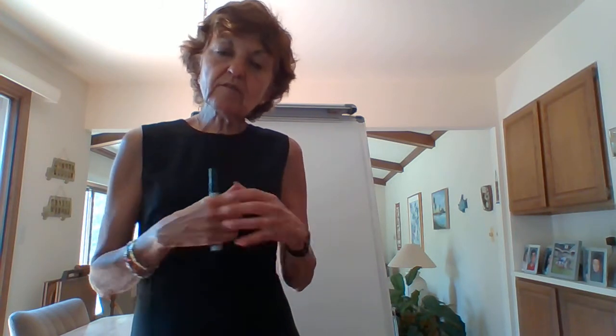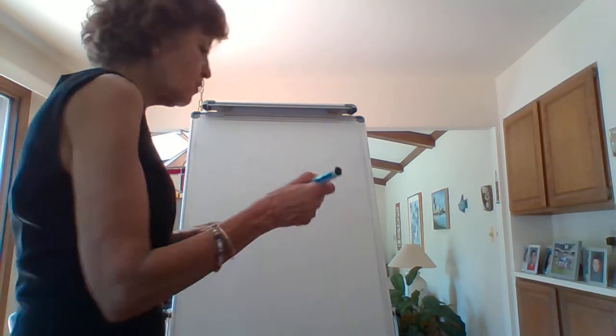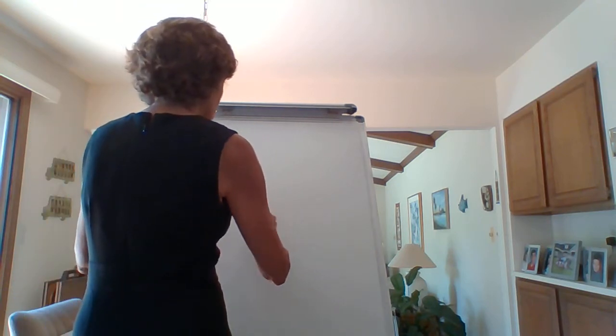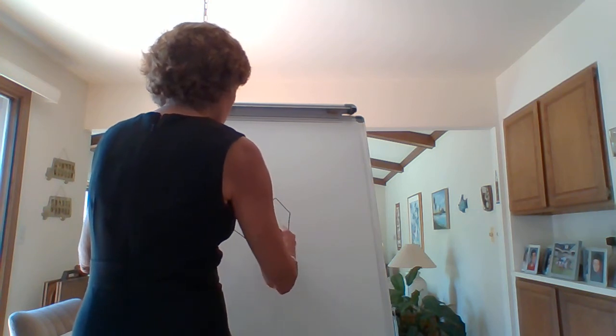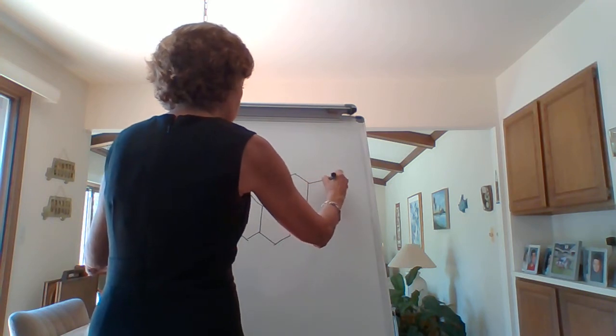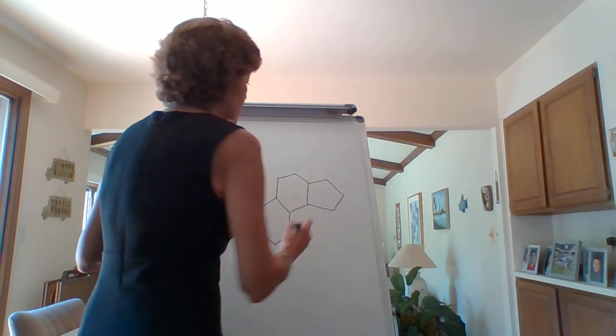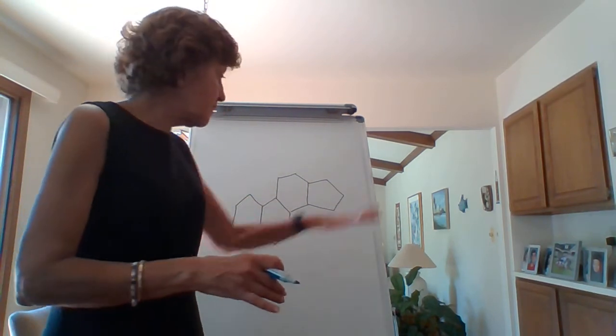The next category of lipids, the sterols, they all have one thing in common. Actually, two things in common. They all have a steroid nucleus, which I'll show you on the board, and they all are non-saponifiable. The steroid nucleus looks like this. It's basically two hexagons like this, and then a hexagon like this, and then a pentagon. So this is called the steroid nucleus. So all the sterols are in this category.